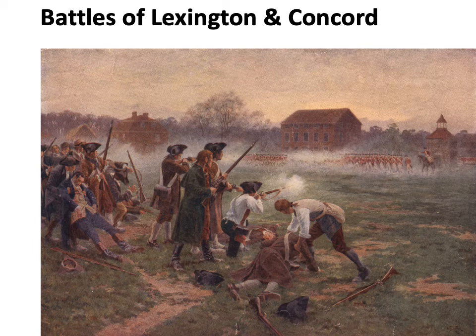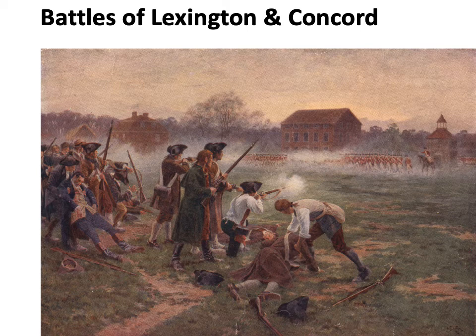Some of the colonist activists there were storing weapons, cannons, and gunpowder in case there was going to be a confrontation with the British. The British heard about this through their network of spies, sent troops towards Lexington and Concord. The colonists heard about that, and this is where Paul Revere had his famous ride. Paul Revere was one of the so-called Minutemen who was prepared to fight the British troops if necessary.